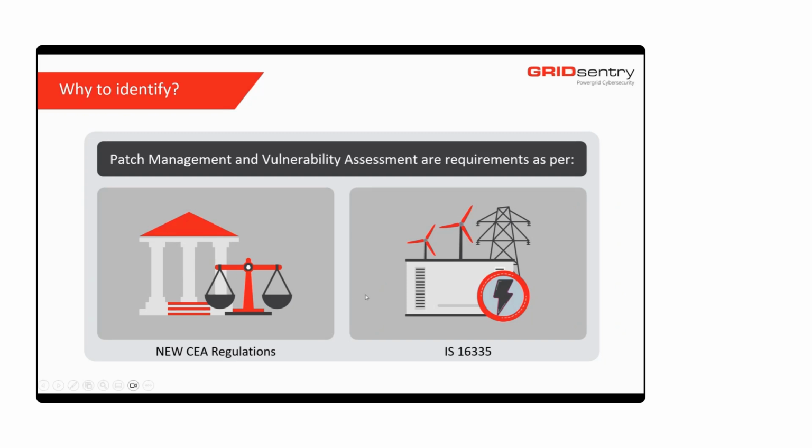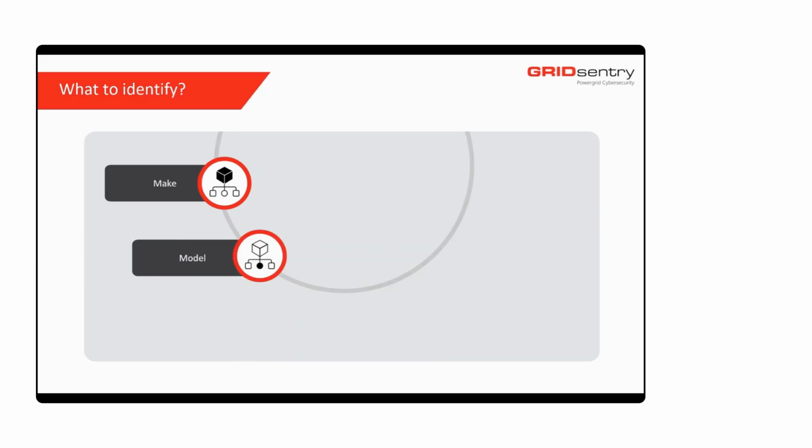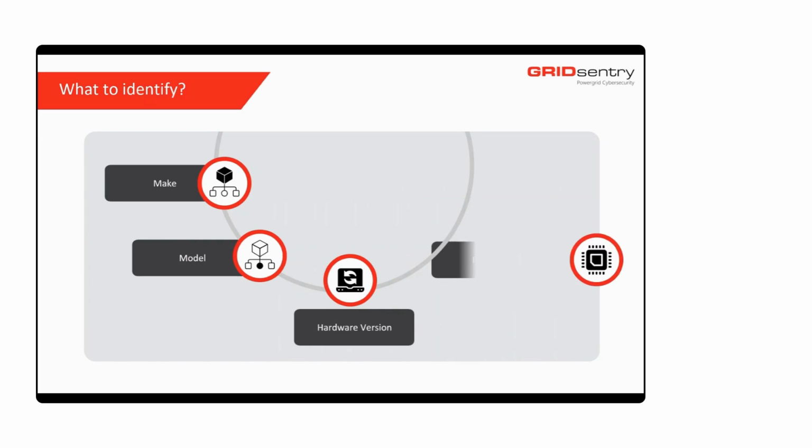So all these concepts, how do we achieve them through a substation cybersecurity solution, is well discussed in this standard. So everywhere, the fundamental policy is to understand what is there in your network. So what do we know? What do we identify? Okay, we might know, I have an ABB relay, I have a Siemens relay, etc. But what exactly should I know if I want to assess my cybersecurity posture within a substation? So the key elements over there are to understand the make of the asset, the model of the asset, hardware version, firmware version.